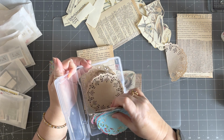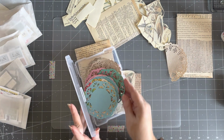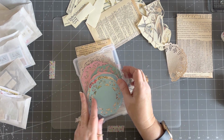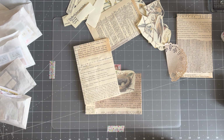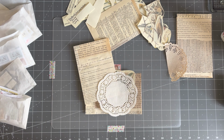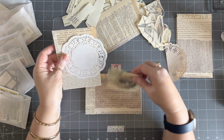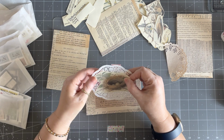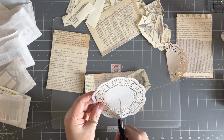I did cut myself a ton of doilies, not to mention I ordered a bunch of doilies. So I ordered pink and I ordered white in size 3 inches to size 10 inches. They haven't come in yet. I just ordered them. Let me see what I've got here. Oof, I have like 2 of these left. Okay. So I will use it sparingly. I will cut it in half to keep it.